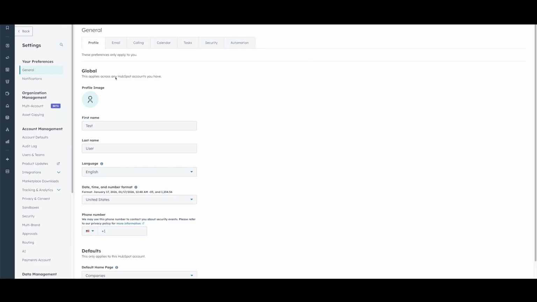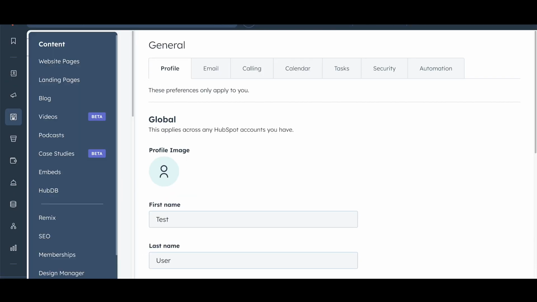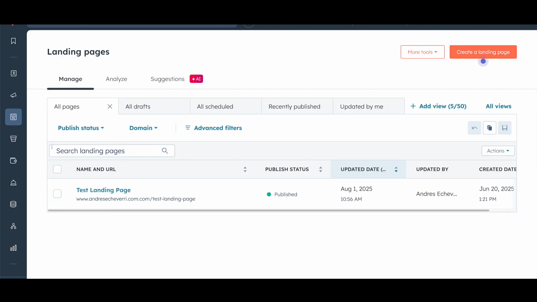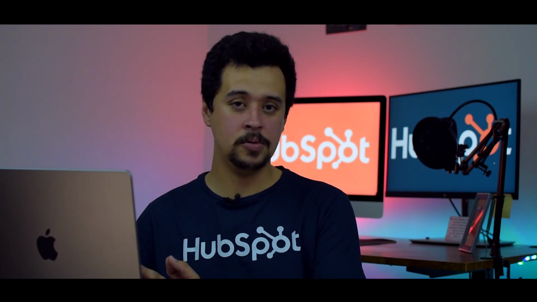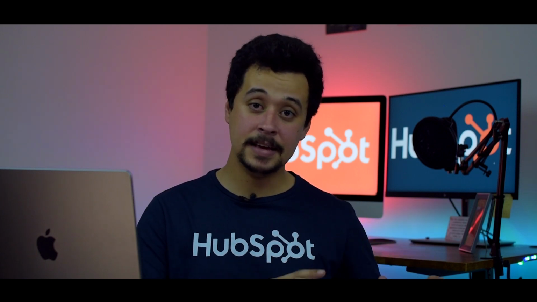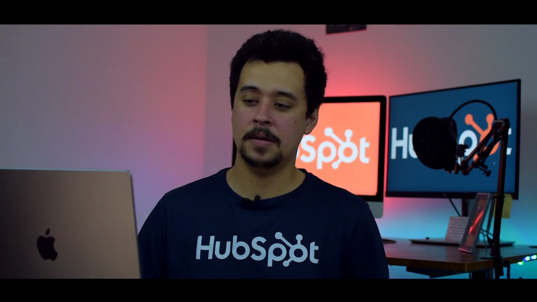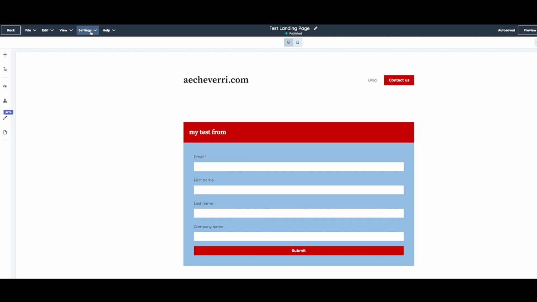In order to do it, we're going to navigate to Content, Landing Pages. If you have your page in website pages, that is also okay. In our case, we're using a test landing page. We're going to click on the editor. We need to understand that in order to hide the content of a web page or a landing page, you can use a CSS rule. And you're going to insert that CSS rule in the advanced settings of that specific page in the CMS editor. So we go to settings and then we go to advanced.